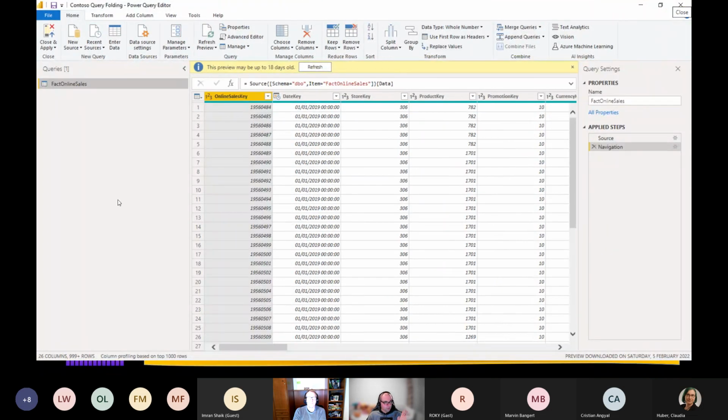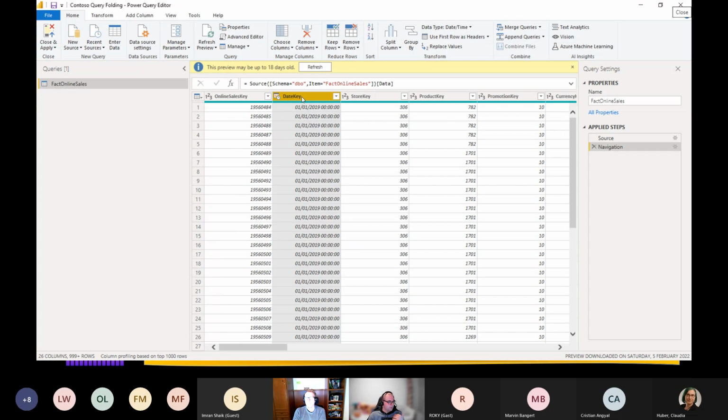Okay, so fine. I have just one table. I'm using the sample database Contoso, just the fact table, nothing special here. But I want to demonstrate how changing data type can be both a foldable and a non-foldable transformation. So here you see that I have this date key column, which is of date time data type. Now let's say that I want to get rid of this time portion here. I don't need it for my report, and I want to keep only the date.